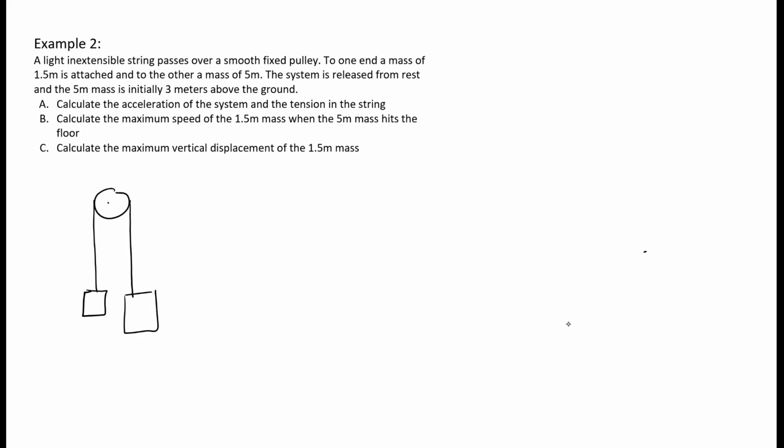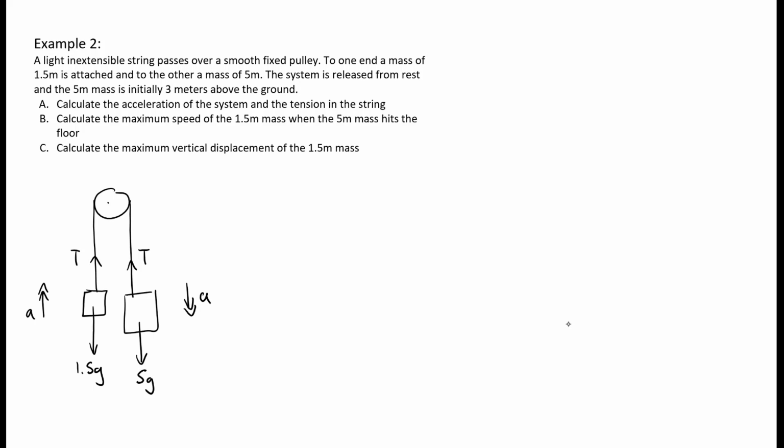Once the picture is drawn, add the forces. So both masses must have their weights acting on them, and tension. Tension is the same for both objects because the string passes over a smooth pulley. It's sensible to think that the lighter mass will accelerate up and the heavier mass will accelerate down. That's the first 3 steps.